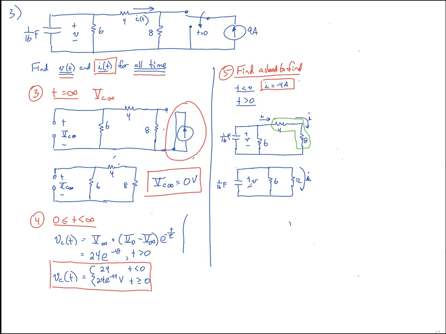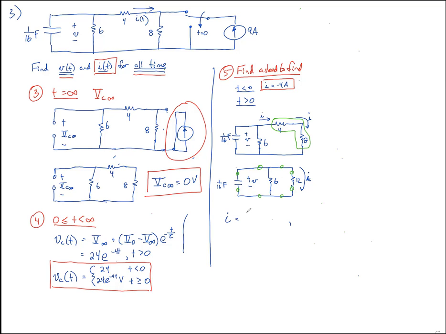We know what the voltage is here. But that's beautiful. If you know what the voltage is between this point and this point on the capacitor, that's the same, because it's connected by a wire, as the voltage between this point and this point. And because it's connected by a wire, it's the same as the voltage between this point and this point, which means it's the same as the voltage between this point and this point. So you know the voltage across the resistor. So if you know the voltage across the resistor, you can now find what I is.